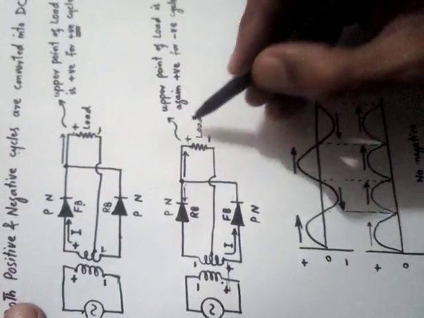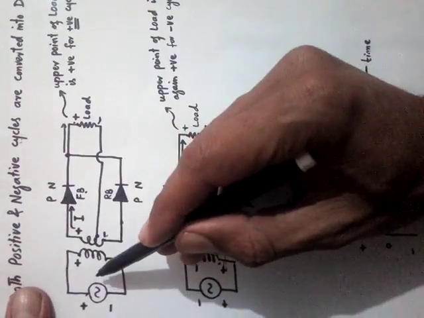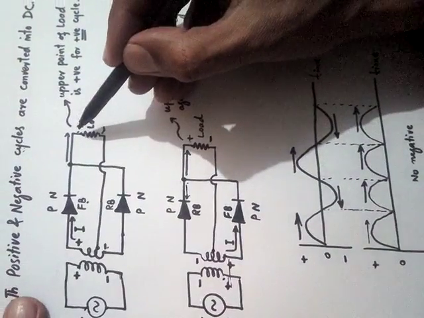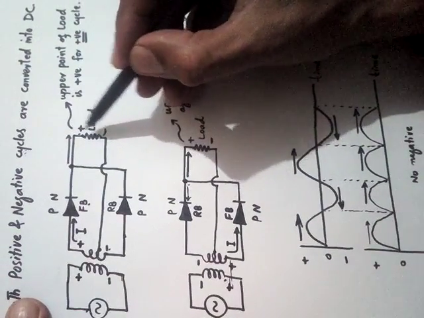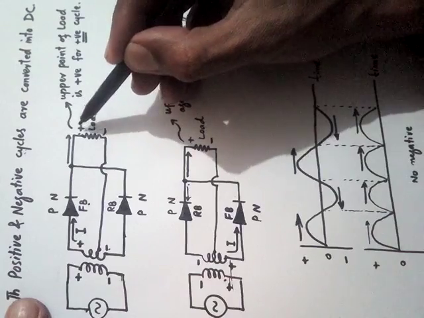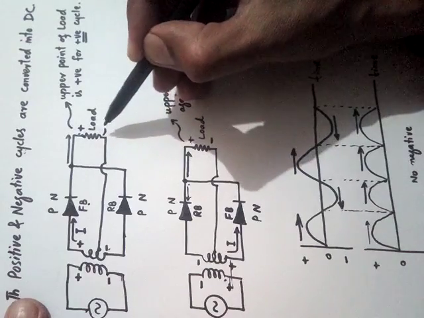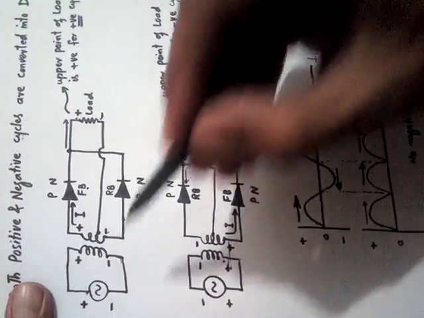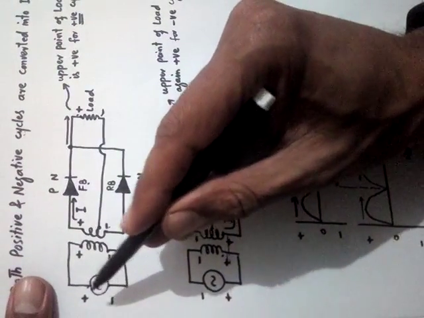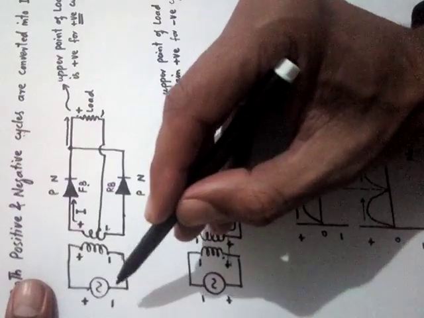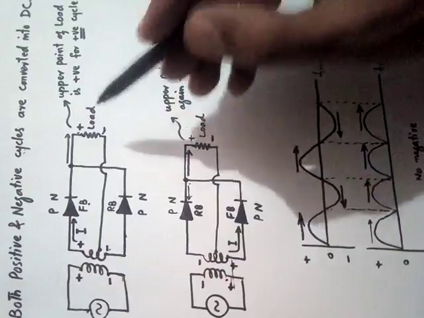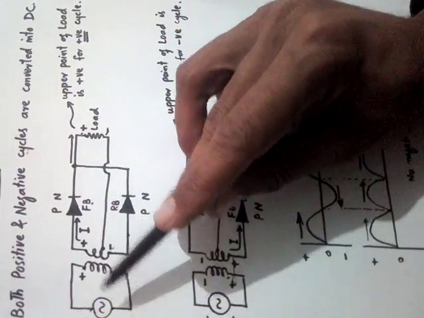What does it mean? It means that when we apply the alternating current, we get the DC. DC means there is no change in the polarity. This polarity remains the same. Top positive, down negative. Again, top positive, down negative. The input polarity, positive or negative, may change, but the output polarity will remain the same. This is what we call the change of AC into DC.